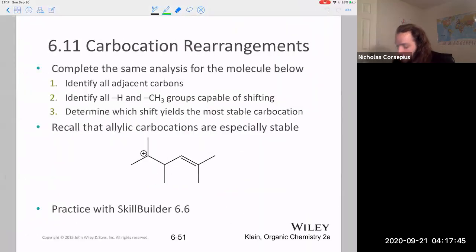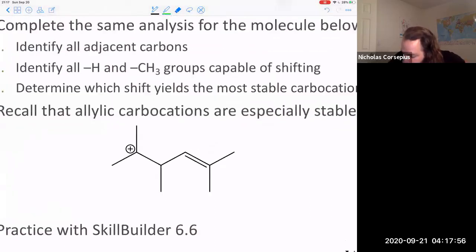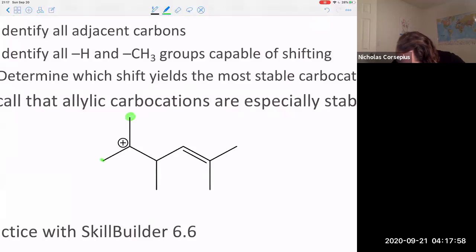Okay, and the same thing we can kind of expect to occur for allylic carbocations, right? Remember that allylic carbocations are super duper stable. So here, again, I have my carbocation. I'm going to identify all its possible next door neighbors to see whether or not that positive charge would be happier here or on any of those. And indeed, this would be my most stable carbocation. Not only is it tertiary, but it's tertiary and allylic. It's like got all the good stuff going on, right?